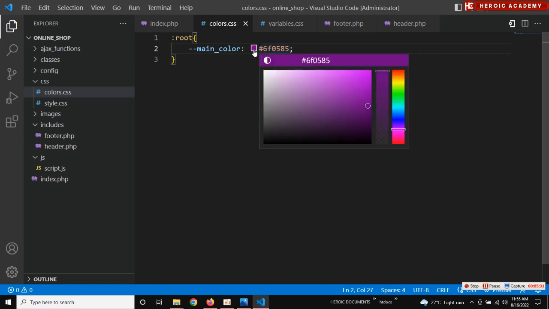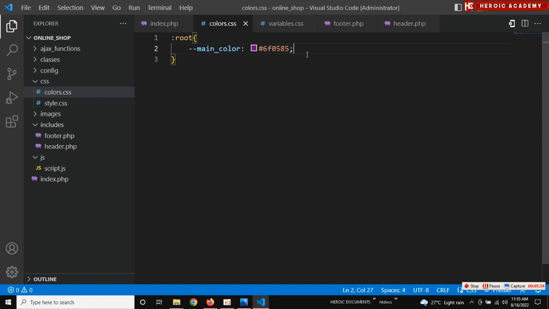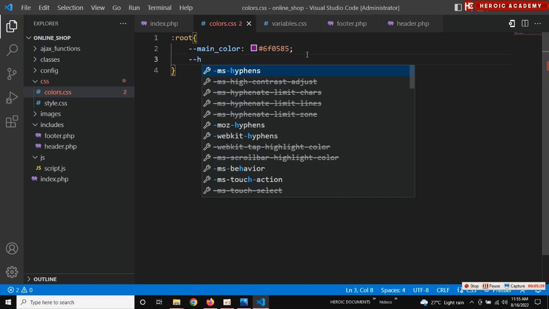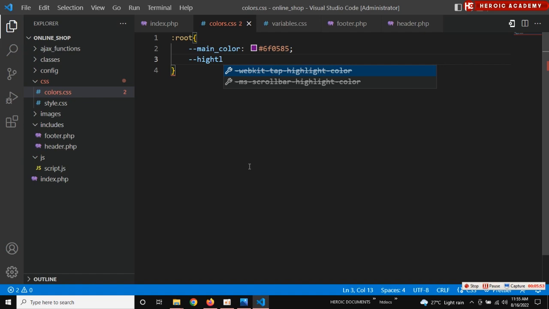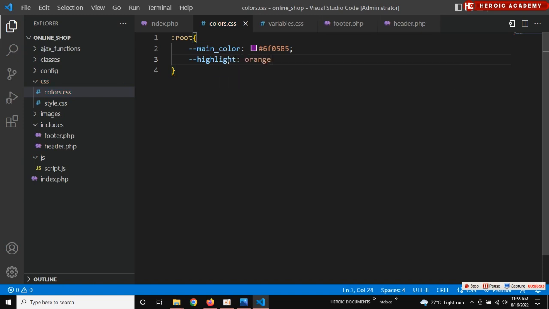Do you see, it will show you the color? You can come down and do the same thing, define other colors, like highlight color. Highlight color is the color that you are likely going to use for other highlights like buttons, or when you want to highlight text and stuff like that. Define all the color variables you need. I believe you now understand my point, at least to some extent. Maybe your highlight color might be orange. Okay, define it, and so on and so forth.